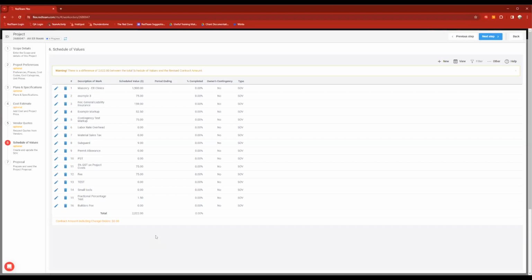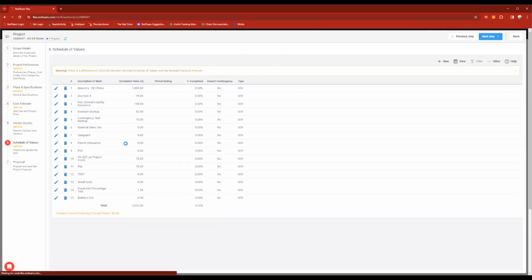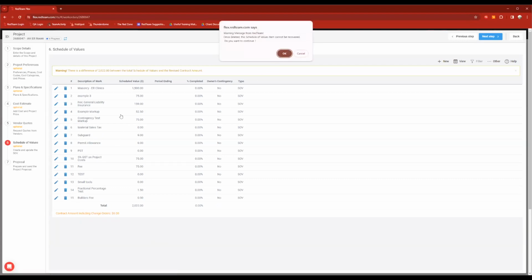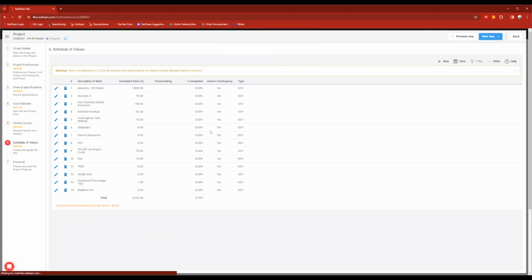The only one I just answered was, can we delete multiple SOV items? And right now, as you can see, we don't have a checkbox. So you need to go ahead and just hit the trash can to delete each individual item. But if you needed to replace a large number of items, do keep in mind, if you haven't started billing, you can always re-import, and that's going to override everything that exists here already. Of course, that import feature is disabled once you've started billing, but prior to billing, I would recommend a re-import if you need to get rid of a large number of items. Yep, absolutely. You could re-import it.